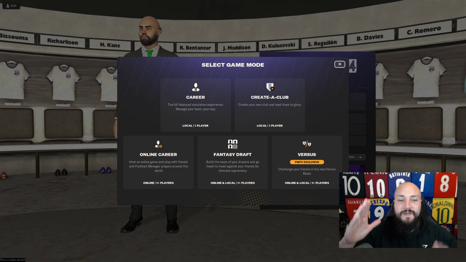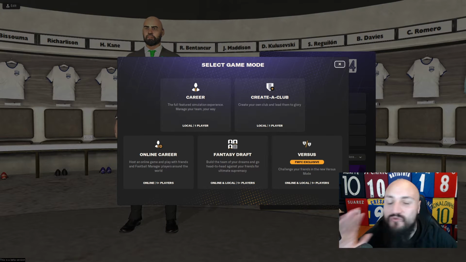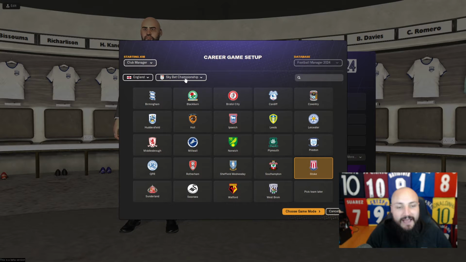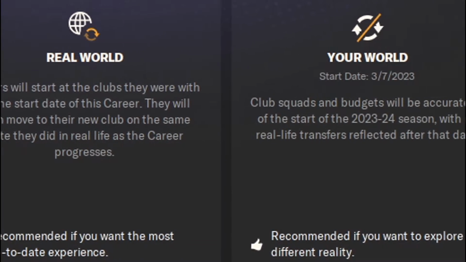Football Manager has just been released and they have got 3 new game modes, and I'm going to go through them and show you which ones are the best ones to set up ready for your new Football Manager season. So you head over to career and you have options. I'm going to quickly pick Spurs, as I'm going to show you them as it's going to be the best one. And you have original, you have new, real world, and you have your world.